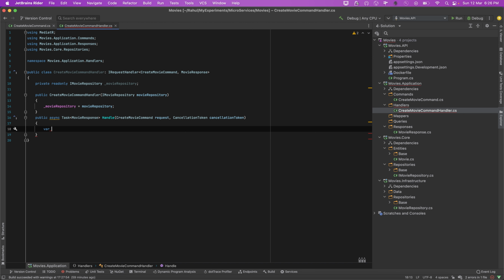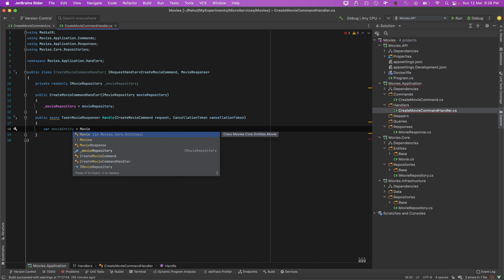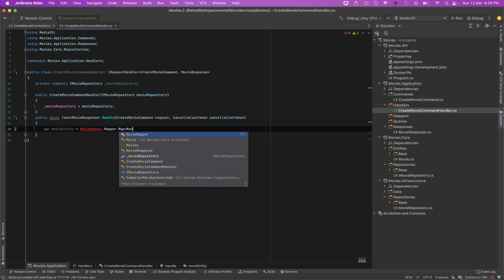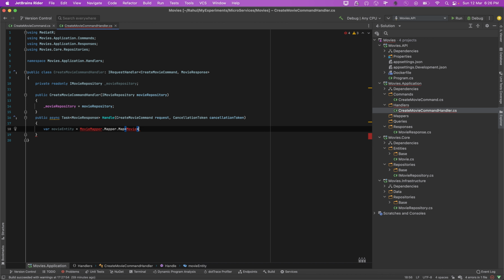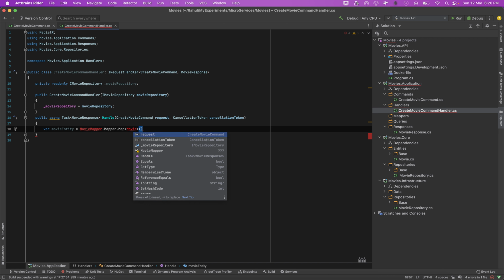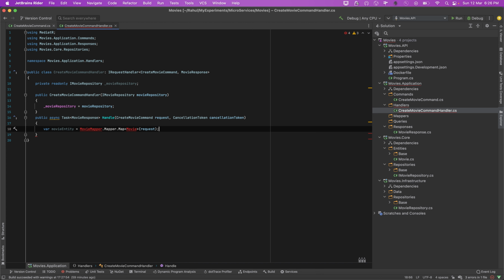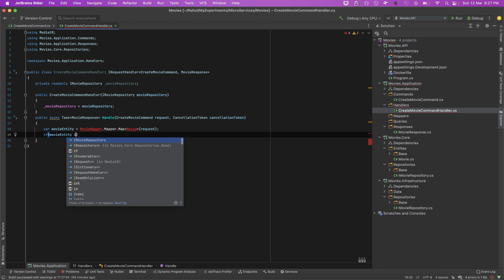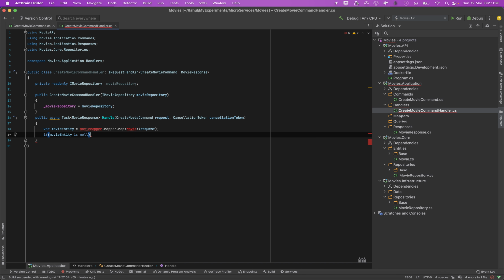Now let's create this movie entity itself, right? So where movie entity equals, now we are also going to need this movie mapper itself, but let's create it first of all here. And then we are just going to have this map, and let's say movie, and let's have this request. Now what we are going to do is, let's say if movie entity is null, just do a simple null check.